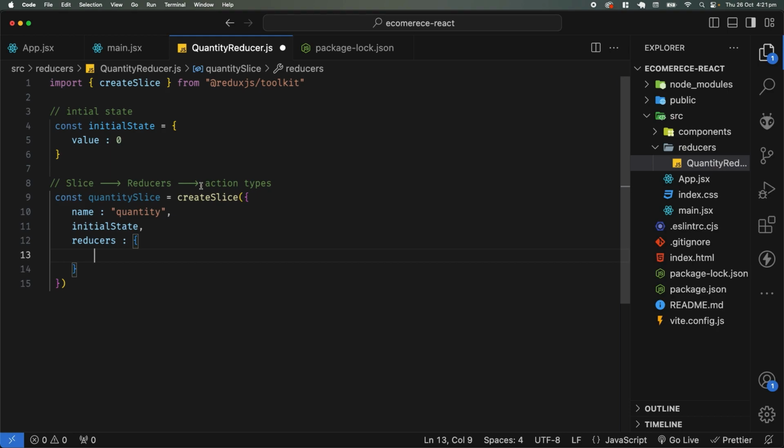And since this reducers is an object, inside this object we will write all of our reducers. Okay, since we know that reducers will work on our action type, let's now inside our reducers define our action type. So let's say the only action type we need in our context is to increase our quantity.